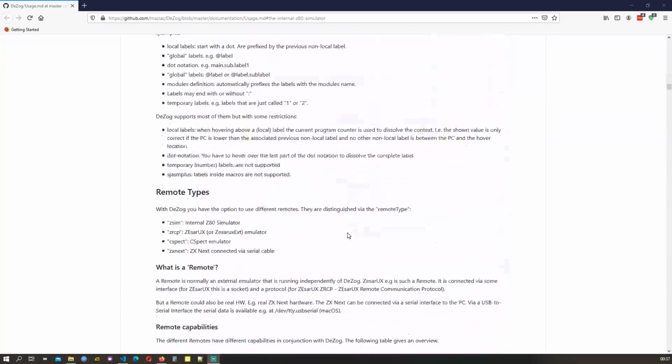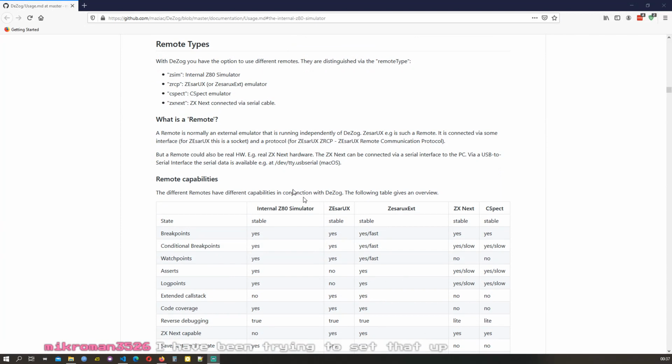And it took me to this remote bit here. Z80asm. It says you can use that for 48k. Option to use different remotes. DZOG.